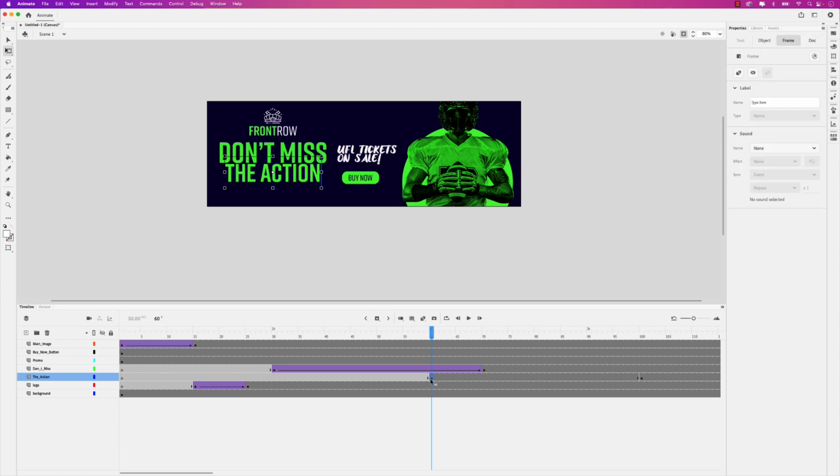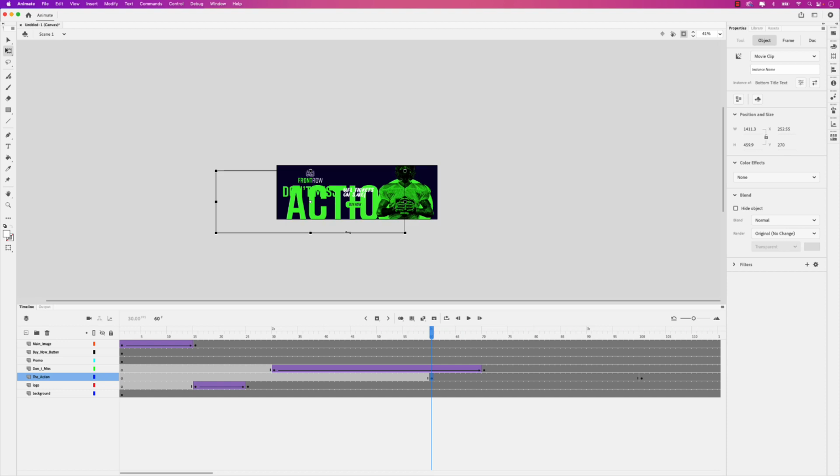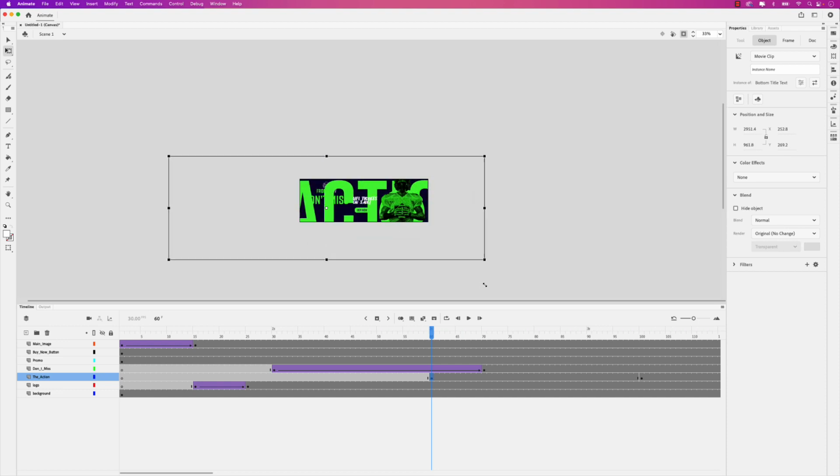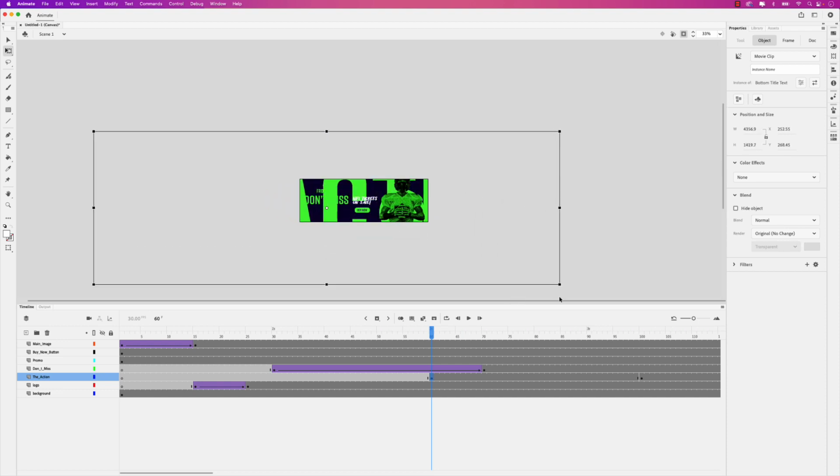I'm going to click on this first keyframe here. And remember, we want to scale this one up. So make sure that you're on your free transform tool here, and while holding your shift key, just drag it out. And again, you're going to have to zoom out here, drag it out. Maybe something like that is fine. And again, because we converted this into a symbol, that gives us the ability now to add an alpha to this. So again, in the properties panel, under the object tab, click the color effects drop down and choose alpha.